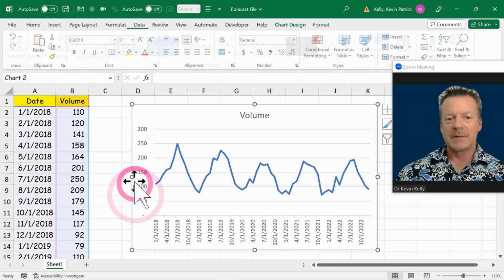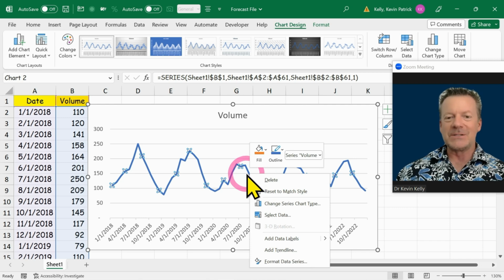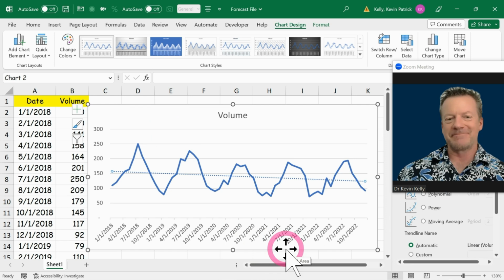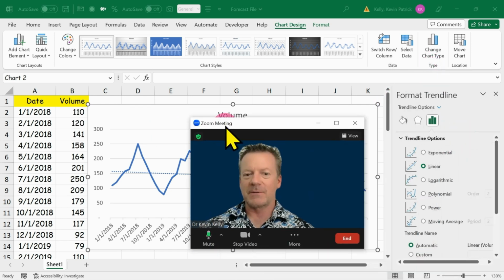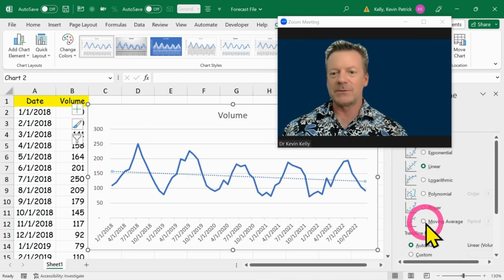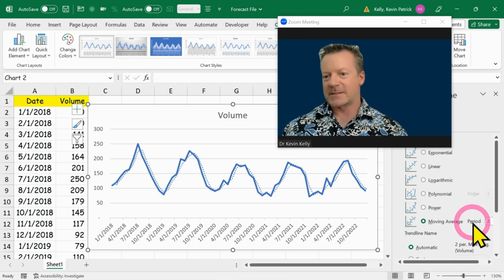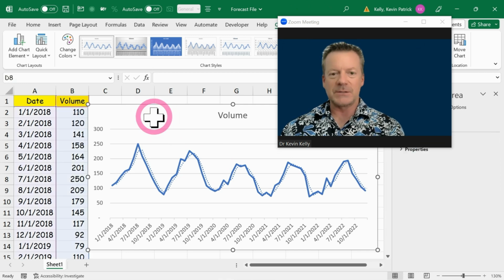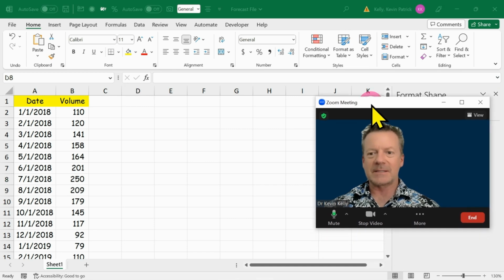We can fix it up. I'm not going to do that in this class. Way too many things to fix up to make things look good. But the only thing I can really do on a visual is add a trend line. But that's not really that exciting, right? Just gets a nice trend line in there. We can choose trend lines over there. We can do a moving average if we wanted to and smooth it out. But pretty much we're stuck with what Excel gives us here. So instead of a trend line and graphing it like this, we're going to do something a little different. There's a feature in Excel to help us with that.